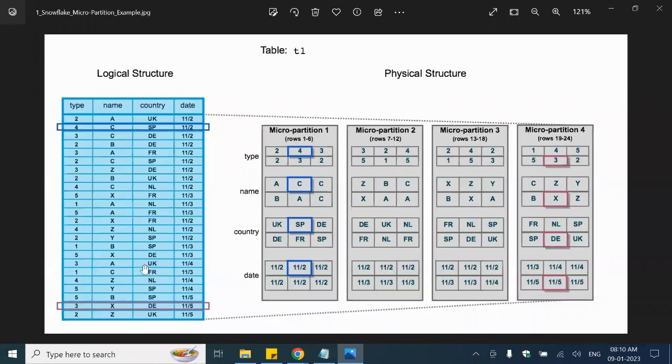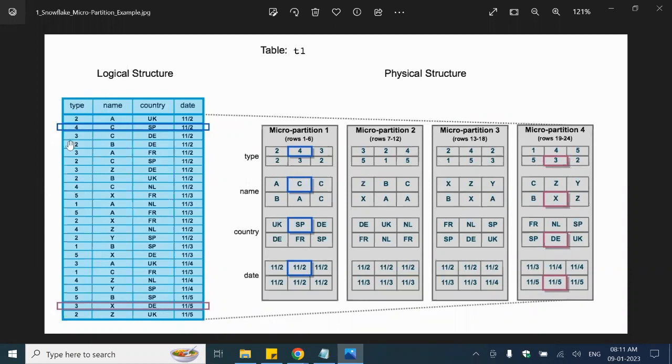Now, when it comes to the physical structure, observe how it is stored in the backend. The physical structure creates four partitions: partition 1, partition 2, 3, and 4. Each and every column is equally divided across all the partitions. See this type column, it is stored in the form of a row.